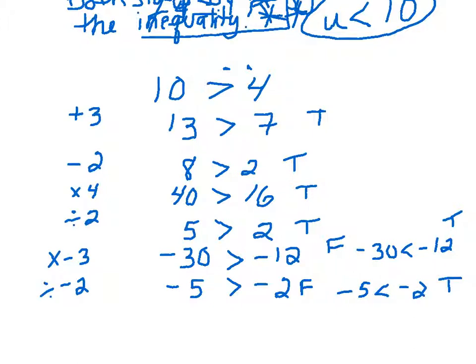So that's the easiest way to explain why we flip the inequalities for negative numbers when we multiply by them and divide by them. The reason is that we're doing something to those numbers that is going to cause something to be false. So to make it a true statement, you need to flip the inequalities, and then you're okay.